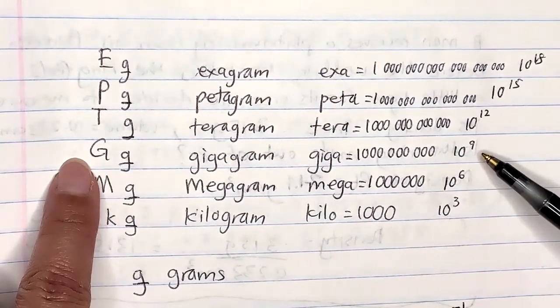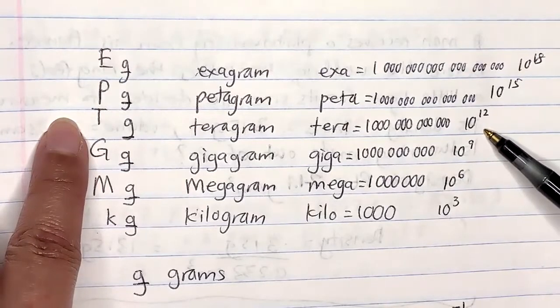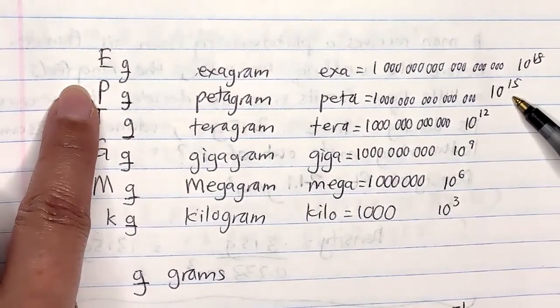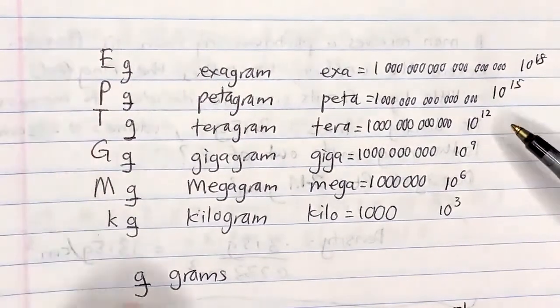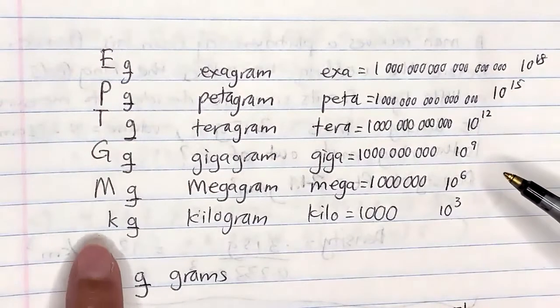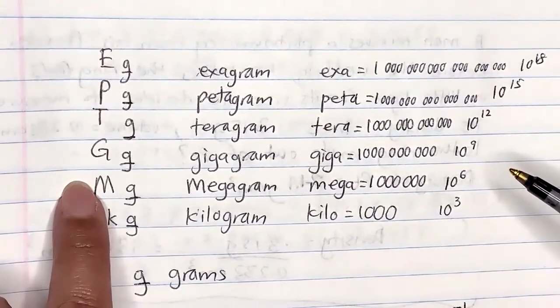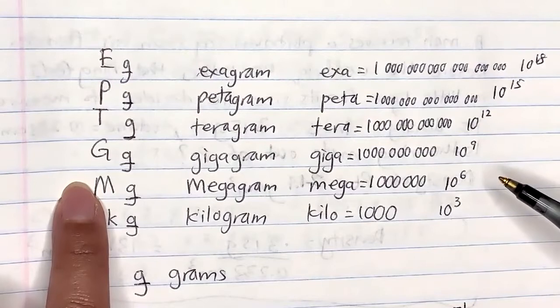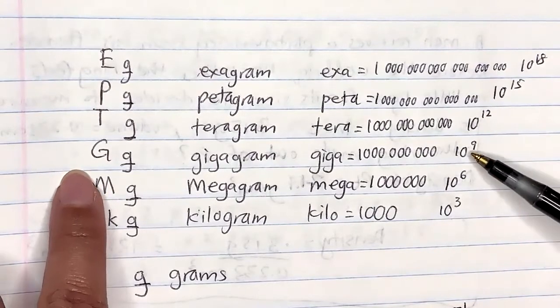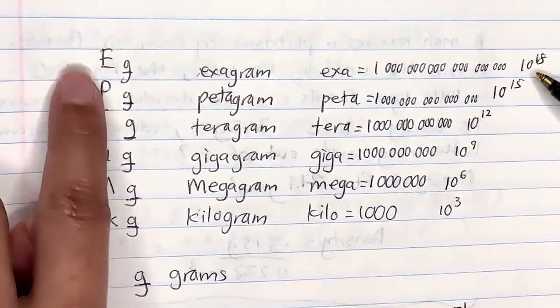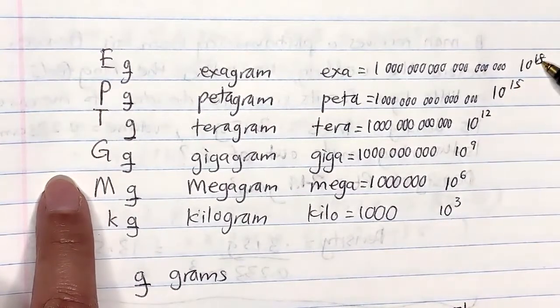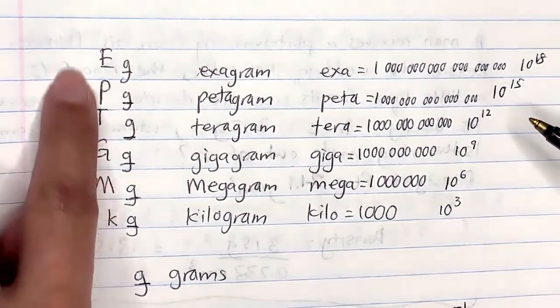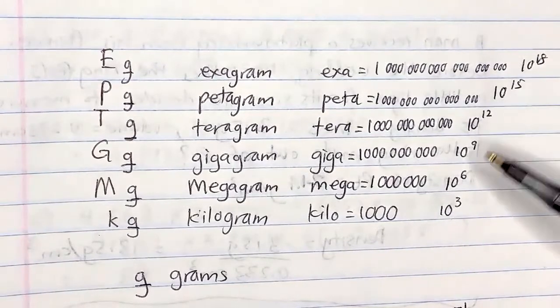Giga, 10 to the power 9. Tera, 10 to the power 12. Peta, 10 to the power 15. Exa, 10 to the power 18. These are all bigger units. The more common ones that we will see are probably kilo and mega. Those are the ones that are really, really common. But you definitely still want to memorize these bigger ones, okay? It's pretty easy to memorize because it's 3, 6, 9, 12, 15, 18. It goes up 3 each time, okay? So then you just go memorize this up here. So those are the ones that are getting bigger.